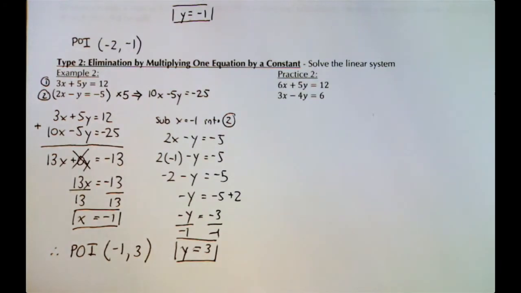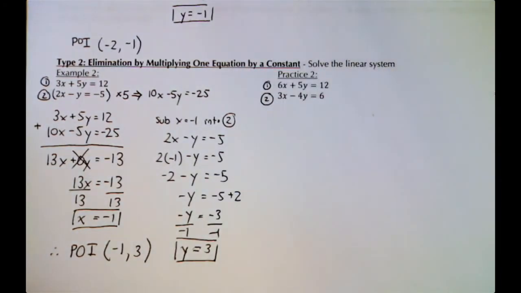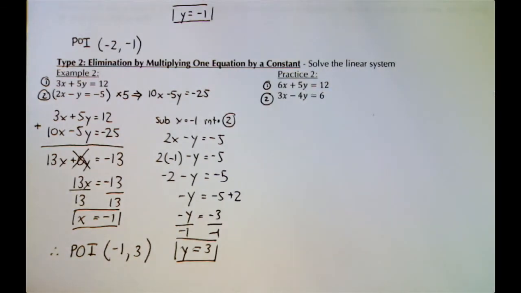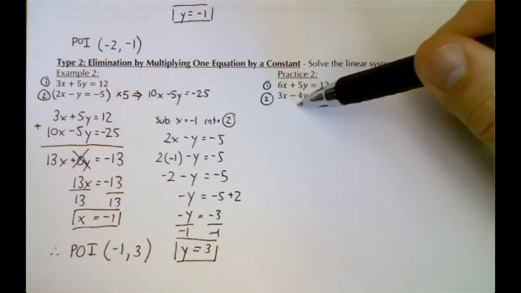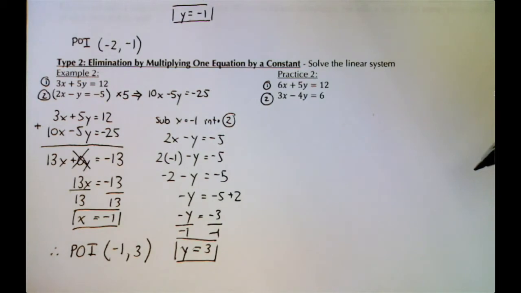If you're not, I'm going to get you started by making the 2 equations. Okay, so we have our first equation and our second equation, and none of the coefficients match up. But if we multiply one of the equations by something, we can make the y's or the x's match up. And if we look at the y's first, the question would be, what do we have to multiply -4 by to make it 5? And that's kind of a challenging question because, again, the answer is a decimal or a fraction.